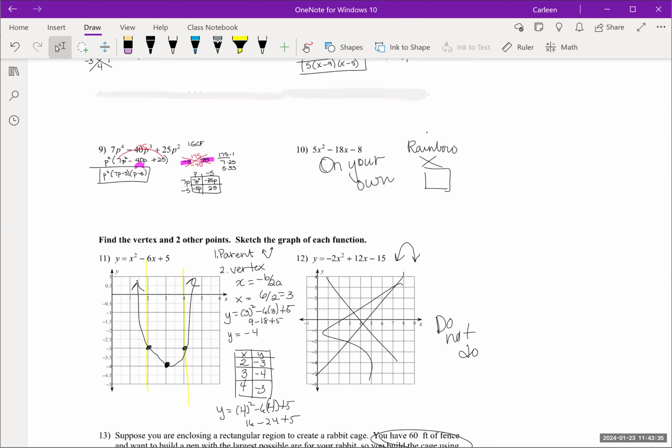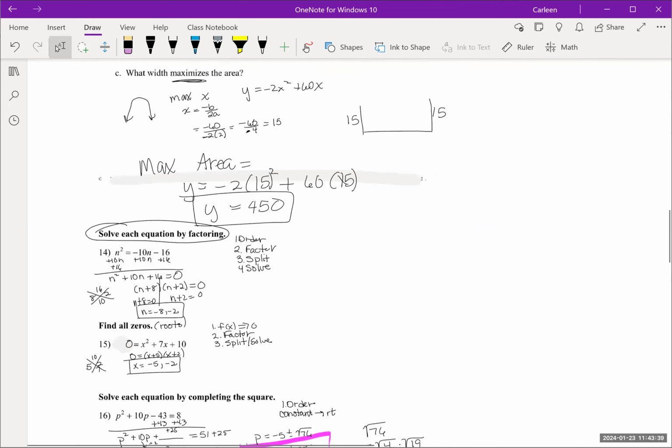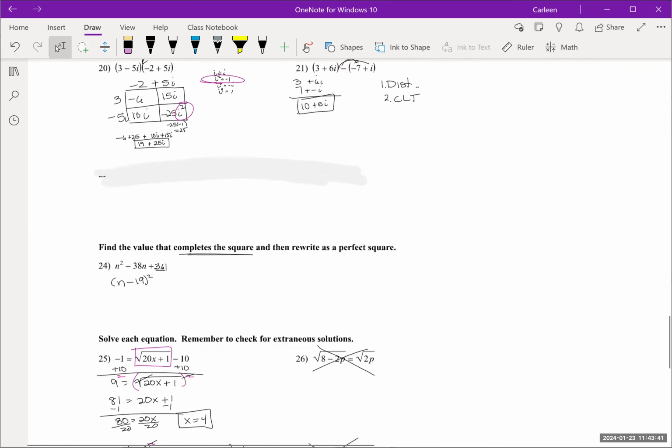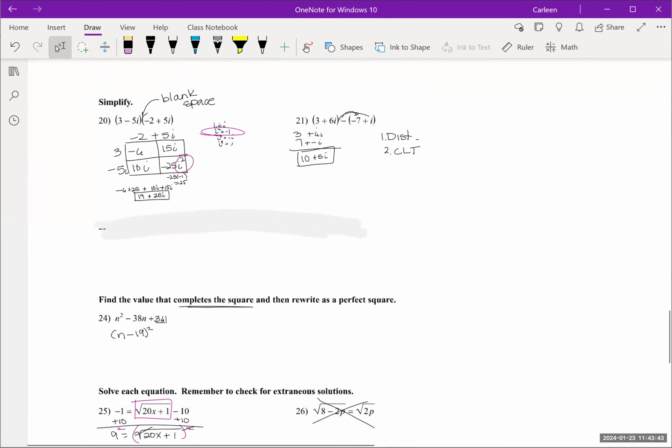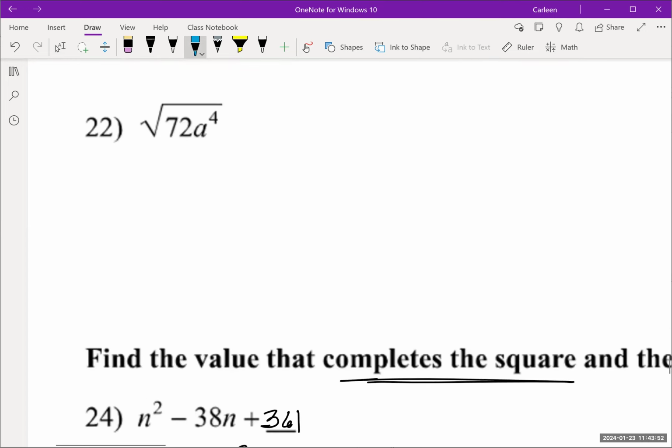Miss Ross, can we do number 23 together? Oh, did I tell you to do that on your own? I think so. I think we skipped it. Oh my goodness. Okay, we're going to do 22 and 23. I crossed those off. I accidentally skipped those. Okay. Now, oh my gosh, I'm so glad you requested those.